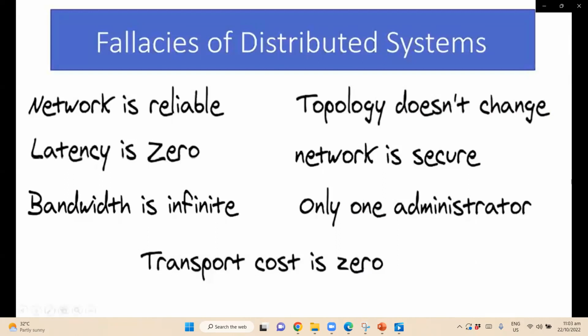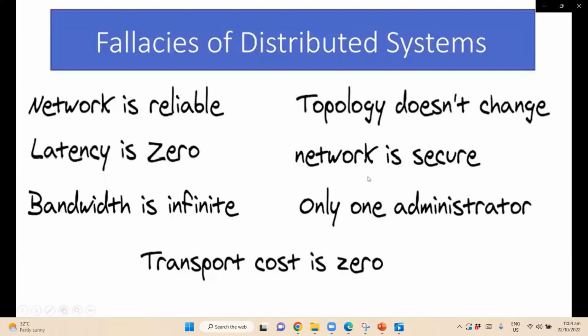So the first one would be that the network is reliable. When you're running your small application on a single machine, you don't have to worry about network issues that much. When you're doing a distributed system, you have thousands of machines talking to each other, and the network will often break at some point. Latency: you're going to have latency between those machines as they're talking. Bandwidth: when you're moving data around all those different servers, that becomes an issue. The topology of your network is going to change as servers go down and other ones get brought up. That's going to be something you have to compensate for.